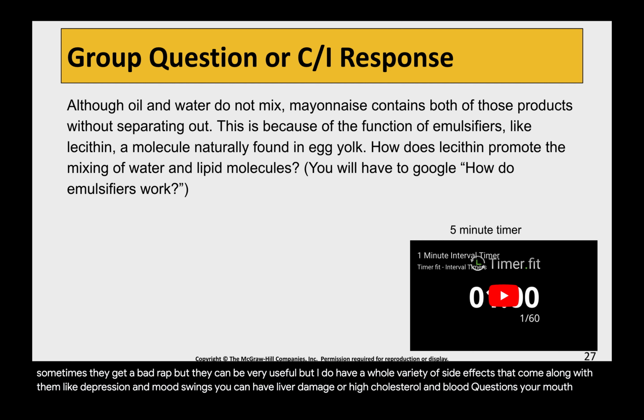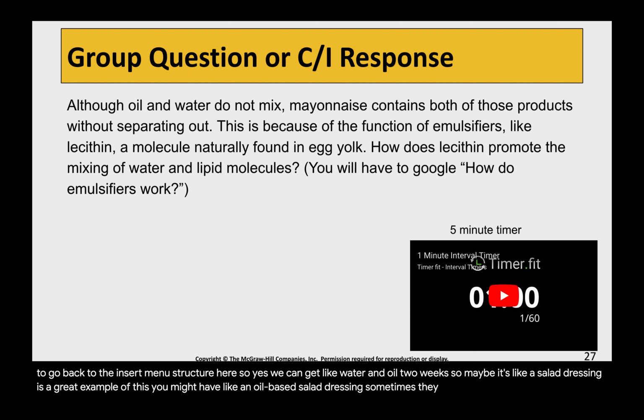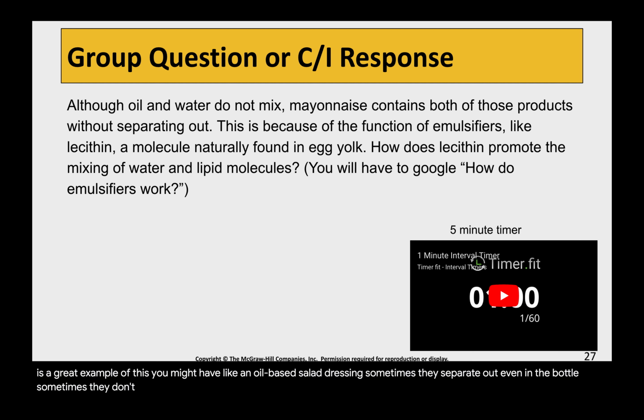We are now going to go back to answer Maddie's question here. So yes, we can get water and oils to mix sometimes. A salad dressing is a great example of this. You might have an oil-based salad dressing. Sometimes they separate out and you leave it in the bottle. Sometimes they don't. A lot of times when they don't, we have something called an emulsifier inside of this salad dressing.